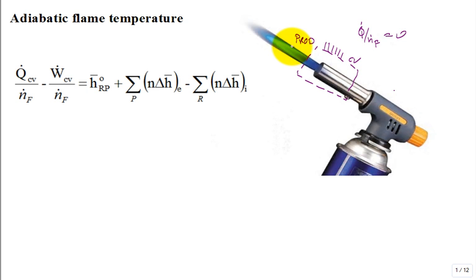And now you are equipped with the tools to calculate the adiabatic flame temperature of that fuel. Different fuels combusted with air, the perfect amount of air, not too much, not too little, just 100% theoretical air, have different adiabatic flame temperatures. Some fuels are really hot, some are not so hot. So we start with the energy balance applied to this control volume, adiabatic. Again, there's no work. It's very rare that that term is not 0. Most of the time it's 0.